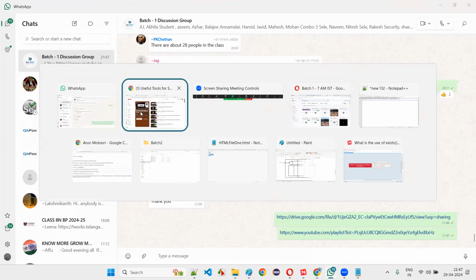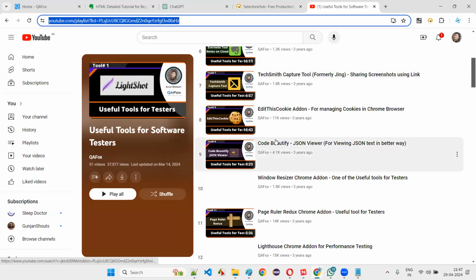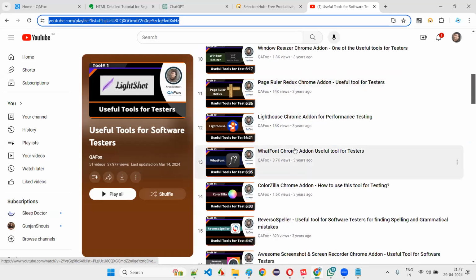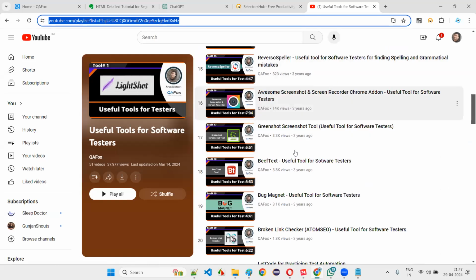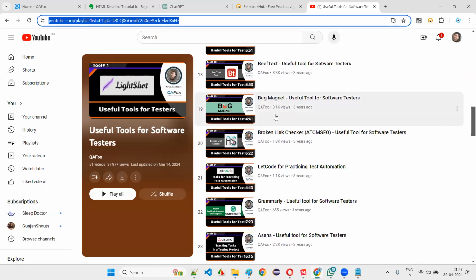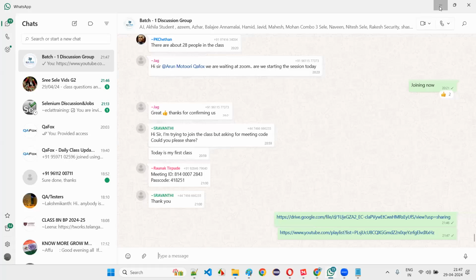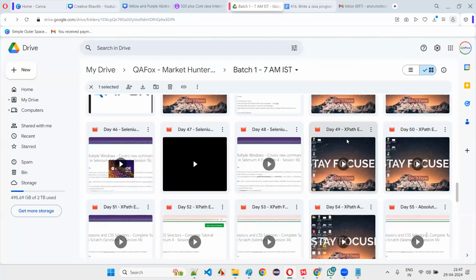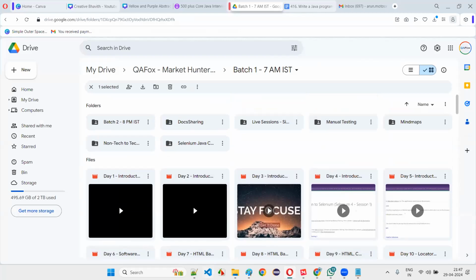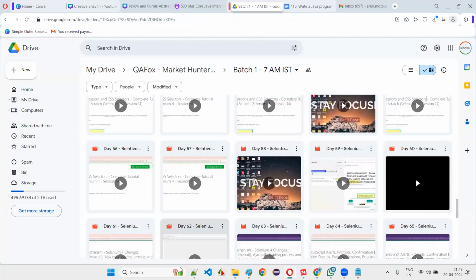Yeah, here is a tool. I'll show you the name of the tool so you will understand. Bug Magnet. This is a very good tool. When you are filling the fields, right click and select, and the data will be entered in whatever format you want. A lot of tools are there. You'll try to learn them by yourself for now. Maybe in the upcoming sessions, when we have time, we'll do R&D on the different tools.